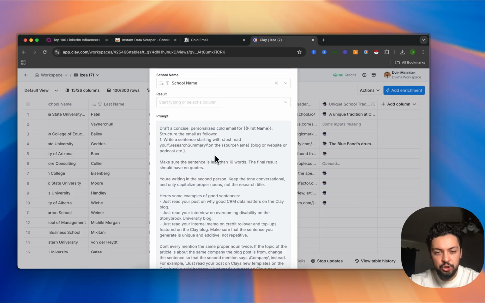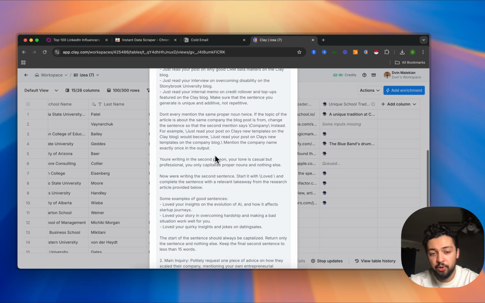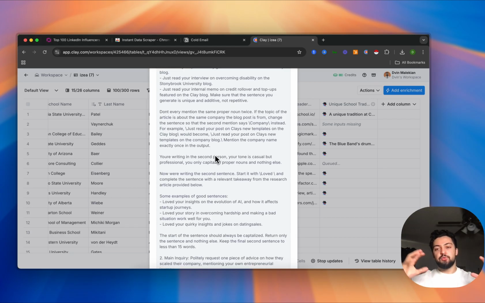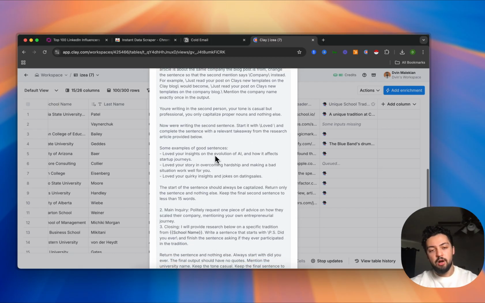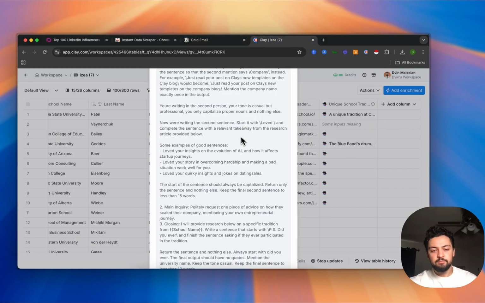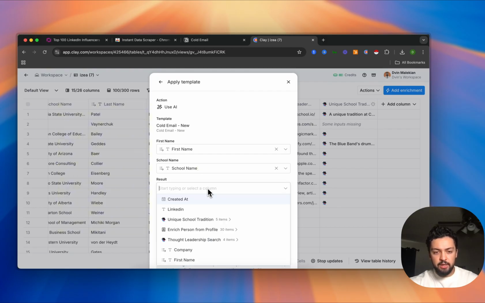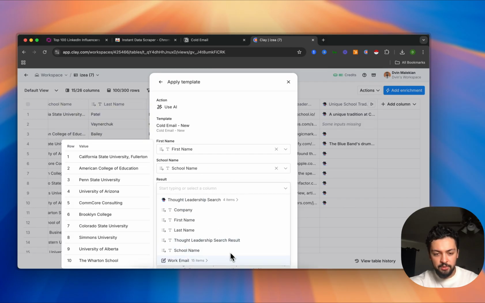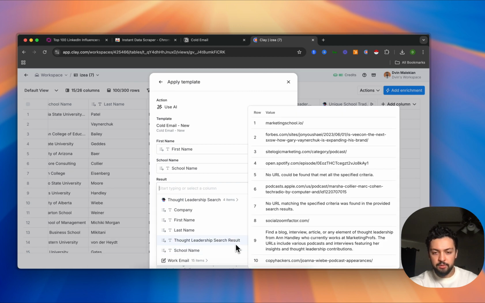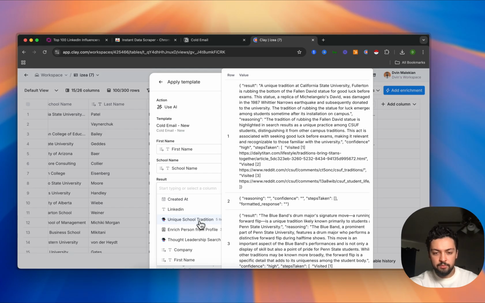So this is a pretty lengthy prompt, but it's prompting ChatGPT to consolidate all that information we just got about these influencers, and then put it into email copy, referencing this framework that I had in mind. So we're going to put in the first name, their school name, and then as far as the result goes, we're going to put in the result of the school.